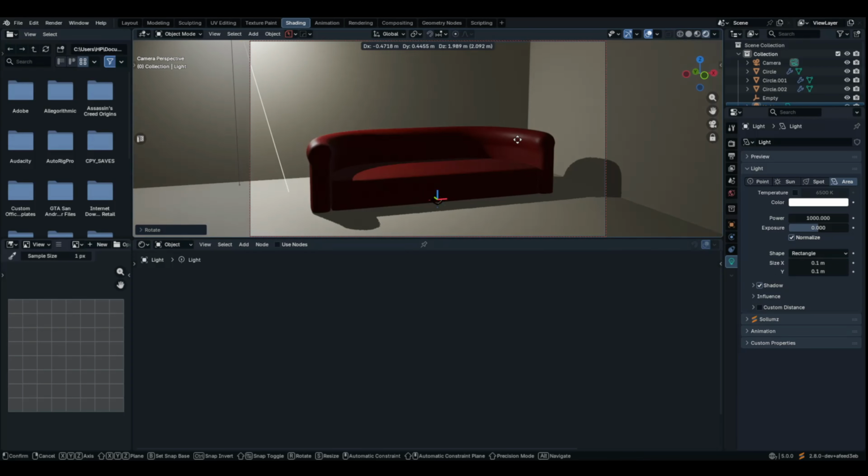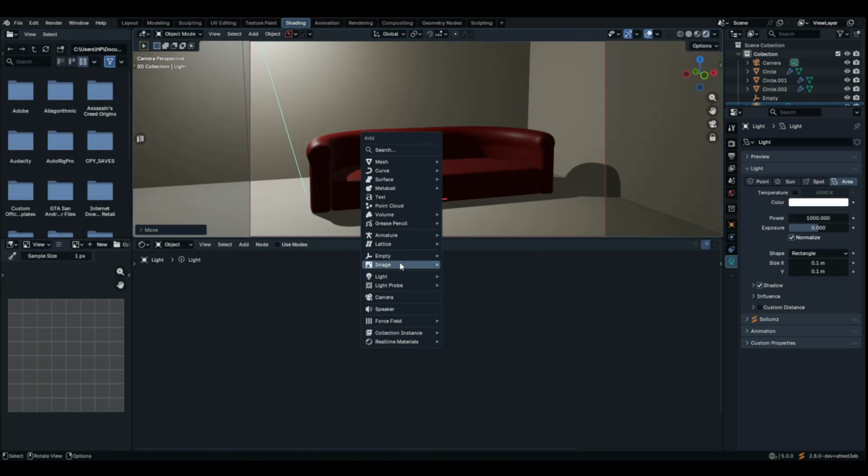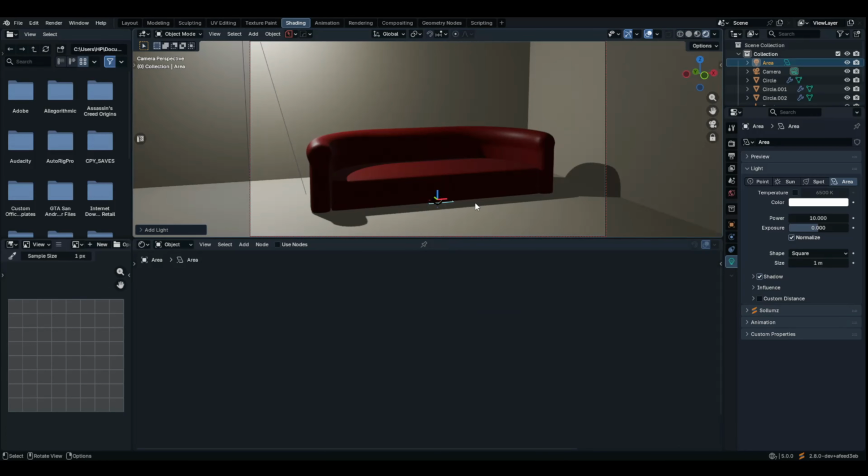Press G, move it up. Press Shift A. Let's add an area light. Then press G, Z, move it up like so. Change the power from 10 to 1000.